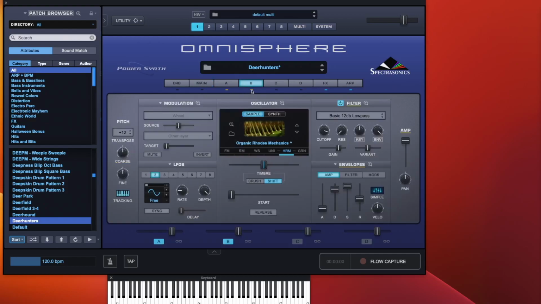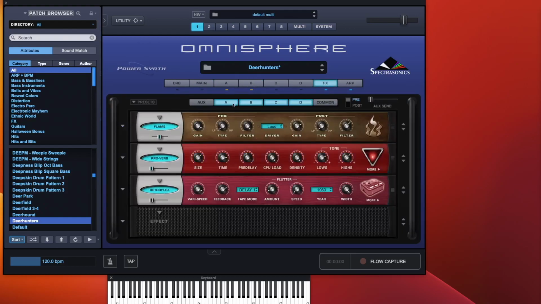If I put another layer on, it does the same, which means if I go into my effects section, everything, layers A, B, C, D, is lit, and they're all using the same effects. Oop, turn my harp off, apologies. So they're all using the same layer of effects. Just turn B off.